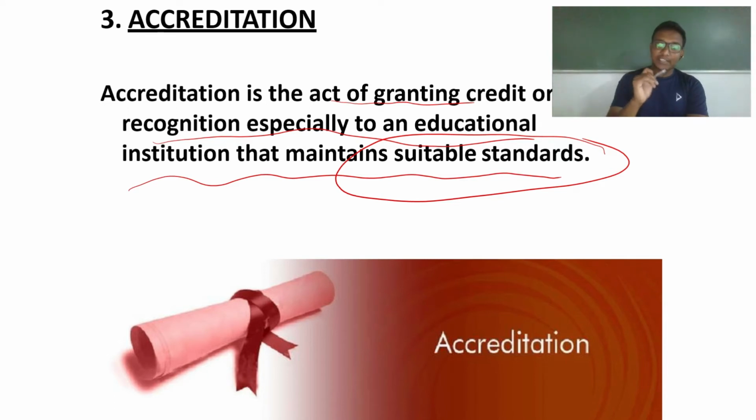Once you get this certificate, your institution, your hospital, anything it can be, is a certified hospital, and all the standards will be maintained, and you will have a certificate when any person visits. So this hospital is an NABH hospital, or this particular college is accredited to NTR University, or to Rajiv Gandhi University, like that. So all the university standards are being maintained in this college. In such a way, accreditation works for the institution.